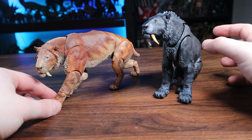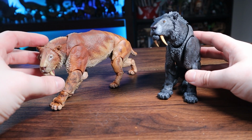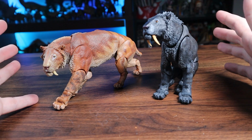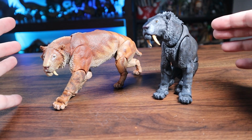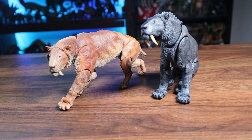We also have the 1/18th scale version with the lion-y colors coming out as well. I would love to get that one on the channel as well to see how this articulation has been preserved. But that won't be till this coming September or so, because all those pre-orders just went up.